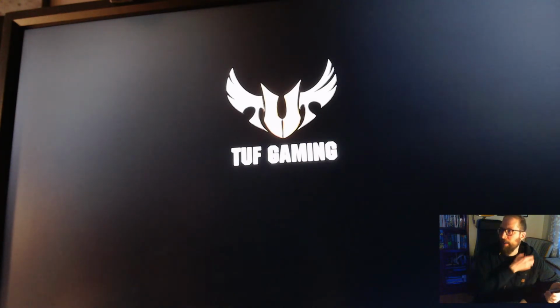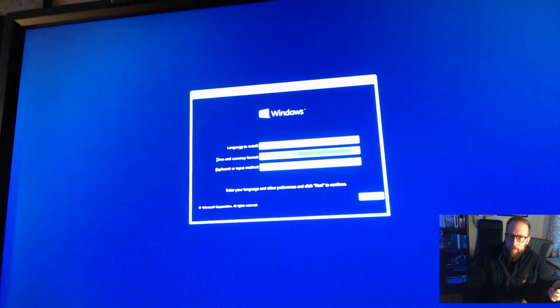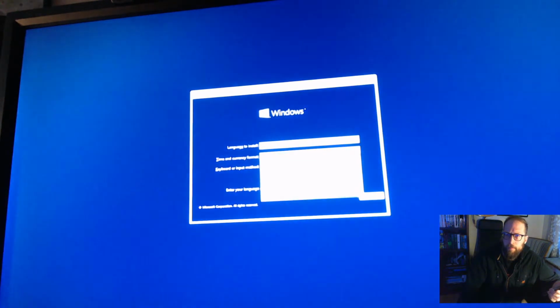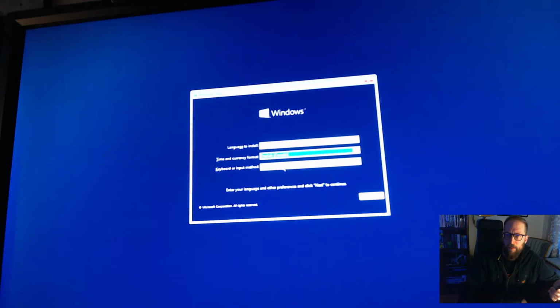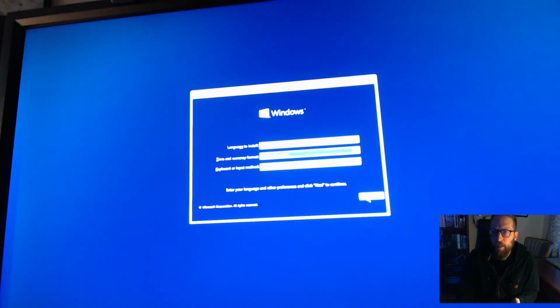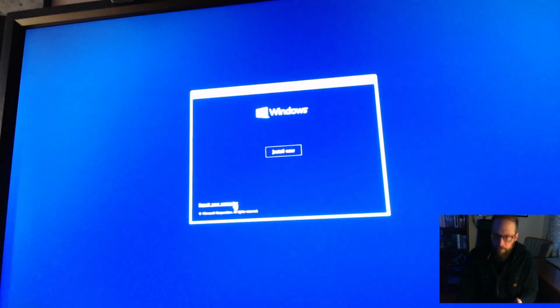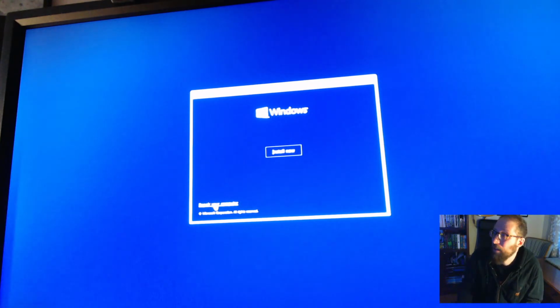That takes me into what I had on there before, just the Windows install environment. All I'm doing here is selecting Canada for the time and currency. And then of course I'm given the install or repair. It probably doesn't show up very well, but I'm sure you've seen this before. Repair your computer is here.